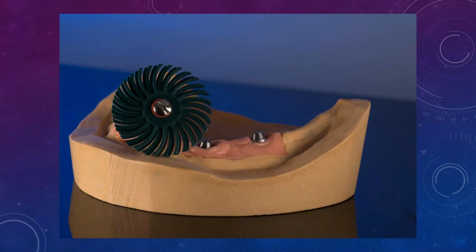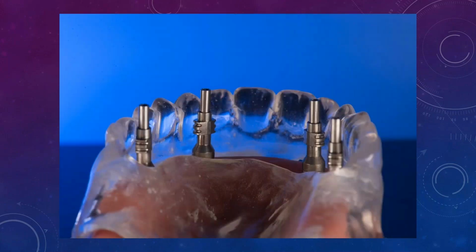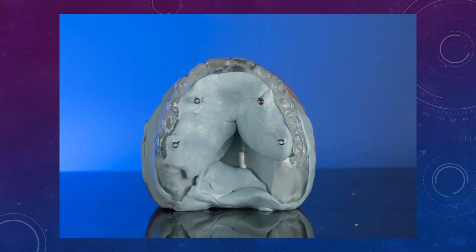Now let's say, for example, you want to do something in the lab and not just chairside. Let's say you want to do some kind of reinforcement and you don't have the time right there chairside to get that done. What you basically will do is give the patient a duplicate denture to wear for a couple of days while you're working on this, and then you use your surgical guide as an impression tray, like a custom tray. And I prefer to use a thicker material to take that impression because you want to avoid stuff that runs all over the place, because you don't want to trap those sutures.